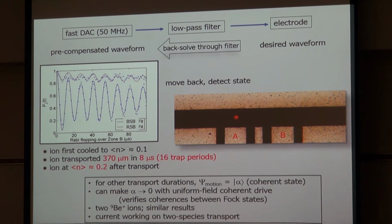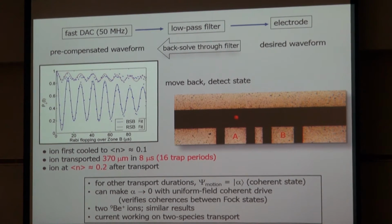We've done this with 2 ions, or he did this with 2 ions, and we got similar results there. What we'd like to do, though, is do it on this pair that has both magnesium and beryllium. There the situation is a lot more complicated, because even with 2 ions, in the simple picture I described, you'll excite the center-of-mass mode of motion, but you won't excite the stretch motion. But with 2 dissimilar ions, you tend to excite both modes. So it's a bit harder, but we're trying to improve on that as we go along. That's the challenge. We have been working on this, and we still need to do more work to achieve fast transport while keeping the motional excitation fairly small.